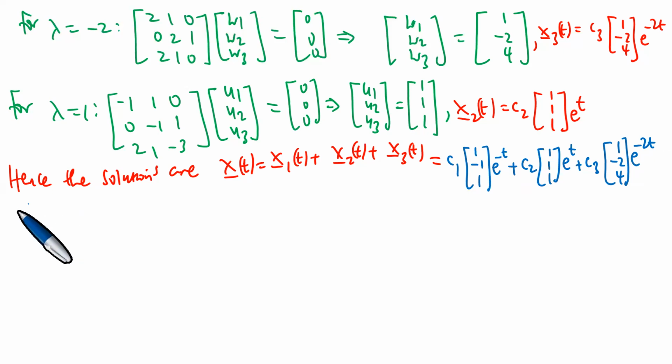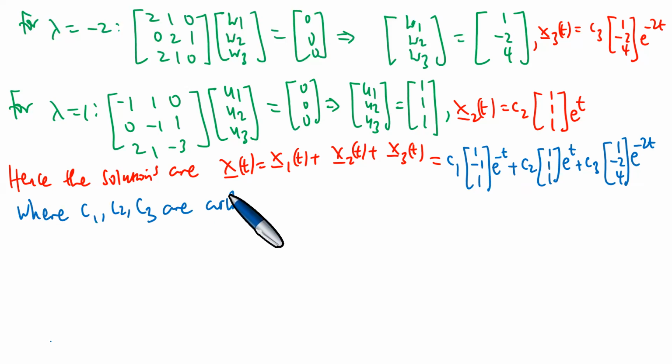Obviously, this is true where C1, C2, C3 are arbitrary constants. Okay, obviously we're trying to familiarize ourselves with the actual methods here. I can see the time, that's why I'm rounding off. Arbitrary constants, just need to sum it up. Right, where C1, C2, and C3 become arbitrary constants.